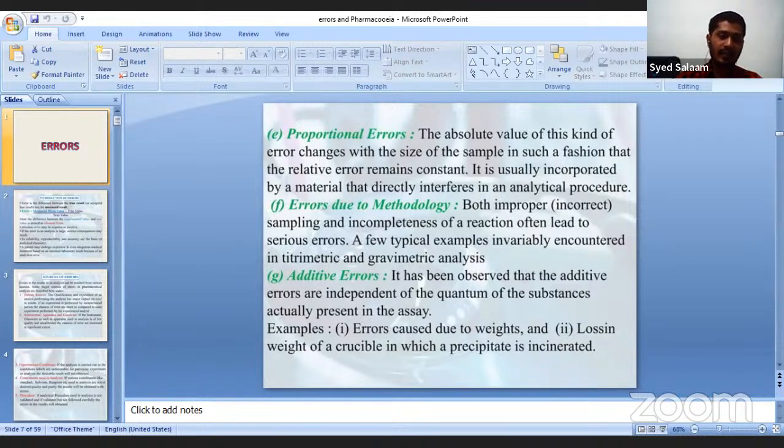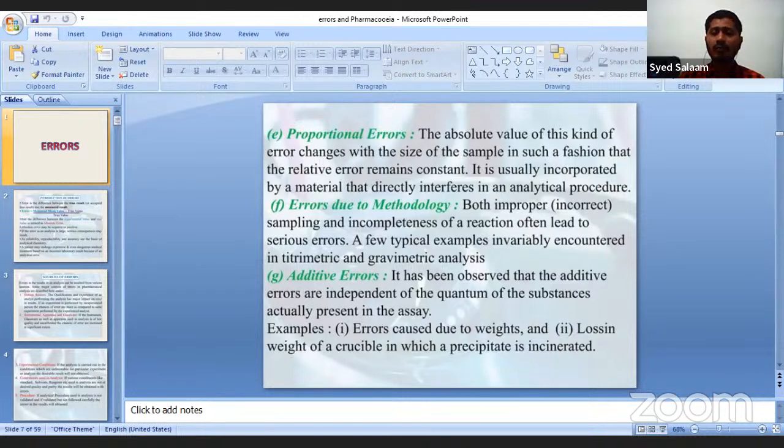So how can it be checked? For example, calibration of apparatus and application of corrections. All instruments such as weight, flask, burette, pipette should be calibrated, and appropriate corrections applied to the original measurements. Like if you need to check a burette, it has 50 ml readings on it. You need to check once whether your burette has the proper values, like if you decrease 1 ml, exactly 1 ml is decreased. This is what we call calibration. So we are cross-checking the instruments, whether they are working properly and have proper graduated measurements or not.